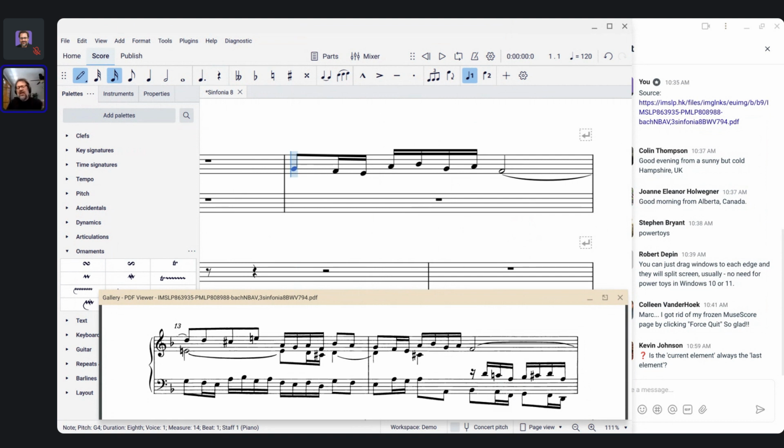Which, by the way, is freaking me out. I have an iPad that I got pretty recently, so I already knew to use command instead of control for a lot of things. Obviously, I'm not running MuseScore on it, but just ordinary editing kinds of things. But I've discovered that some things that I expect to be command because it's control on Windows aren't, and it's kind of annoying. But in any case, that's what it is.